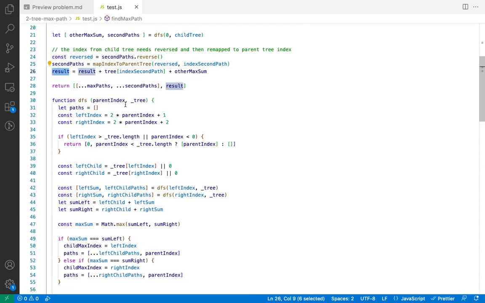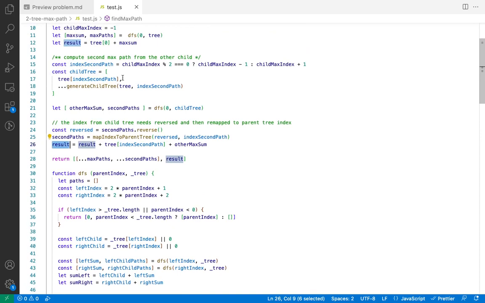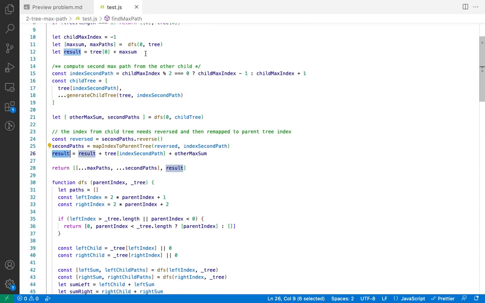And the previous result that we have for the price is until the parent node, and then we need to get the other path, which also needs to add the parent node for that child tree, which is the index for the second path price, and then the other maxsum that we got from the DFS here.